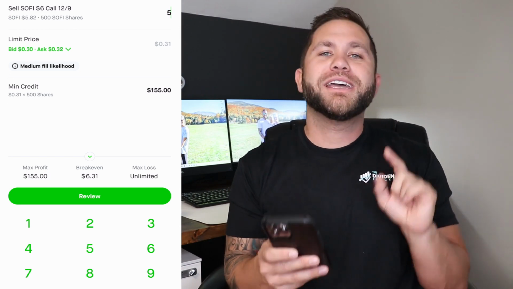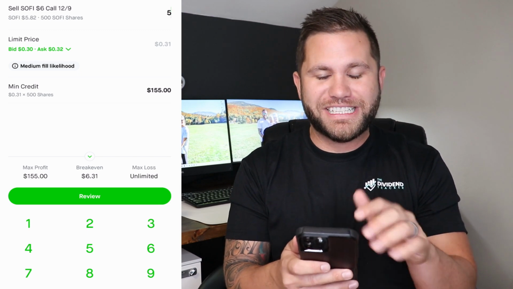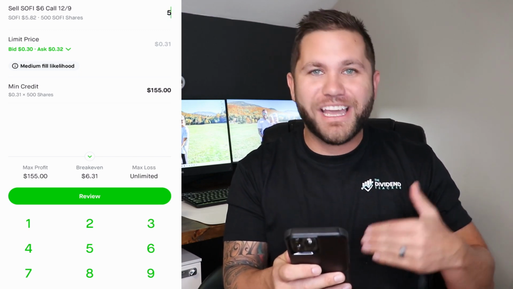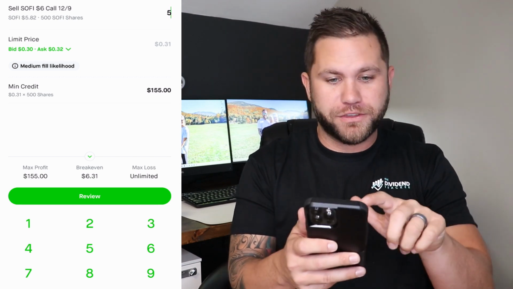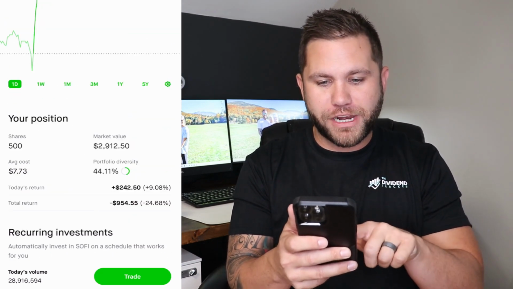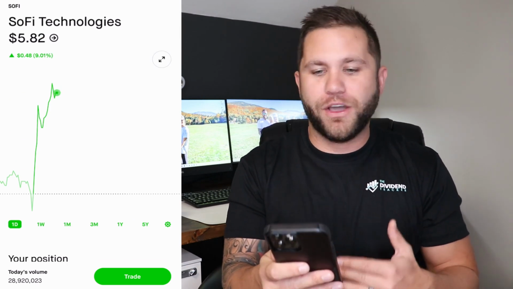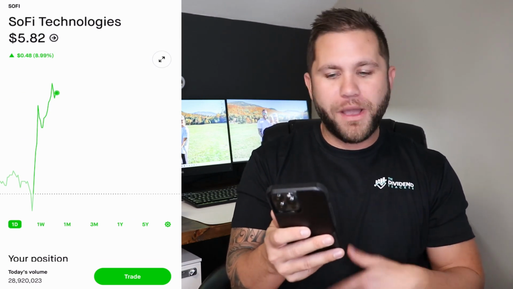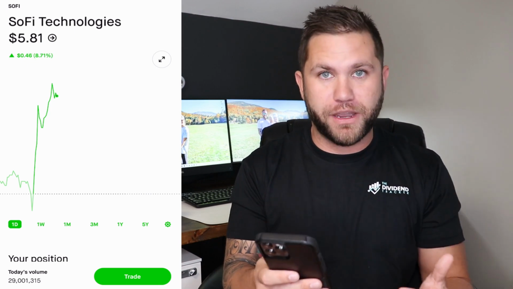to my cash account. Here is the risk with selling covered calls. What this does is prevent you from getting any extra gain if the SoFi price continues to go up for the next month. Currently, right now, SoFi's trading at $5.83. Let's say I would go ahead and say, okay, I'm willing to sell my 500 shares at that $6 strike price. Well, let's say we have that month's range to wait to see what happens with SoFi's price.